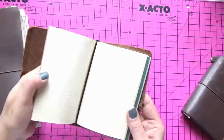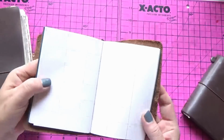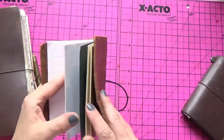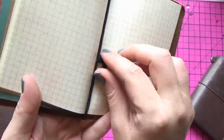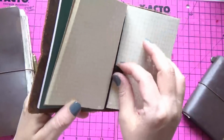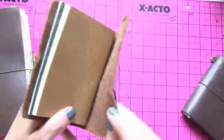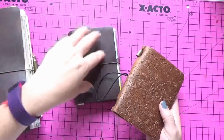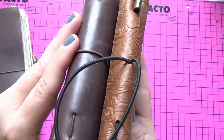So you have grid paper in one insert. Then you have a monthly calendar, which I think they include in every Zilk notebook. And then there's another grid. Now, I don't like the band having the knot right here, so I would actually have to move it. But it's pretty simple to do. I just don't like that personally. But again, it's very soft, pliable leather. And I have used mine as my wallet since I first got it. And I love it. And you can really see the differences.